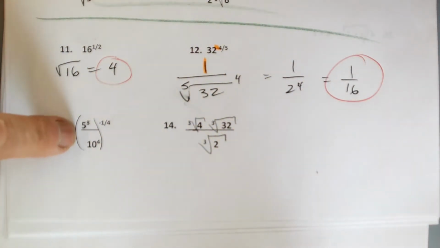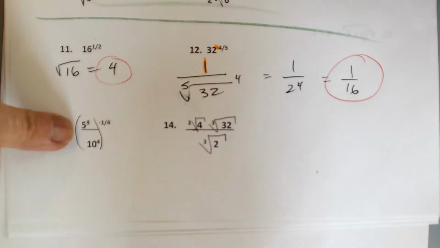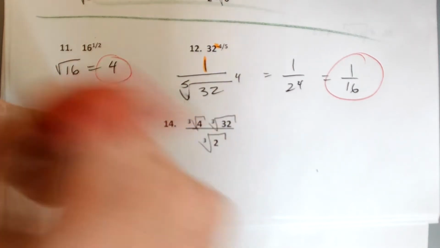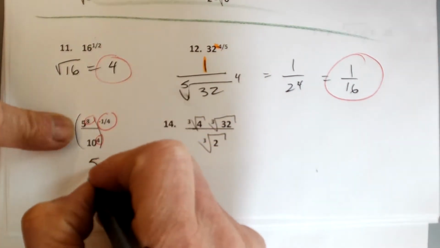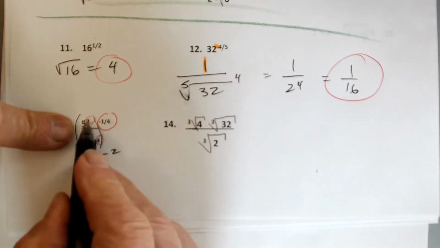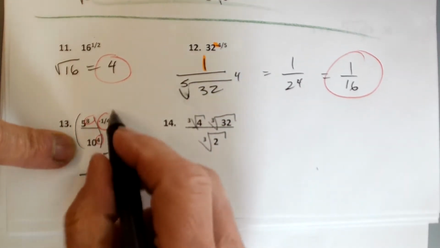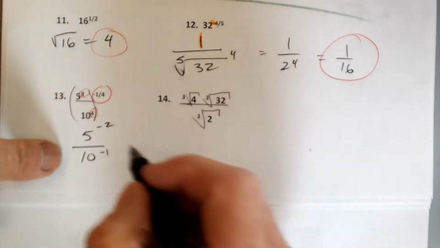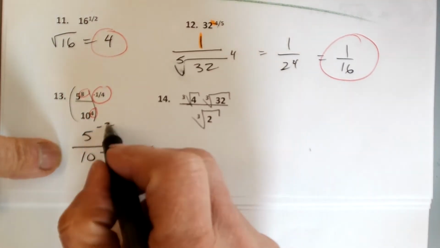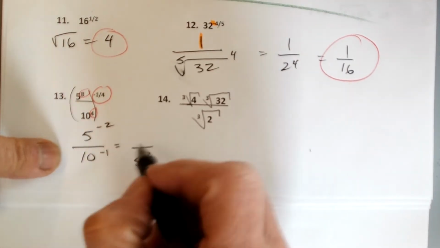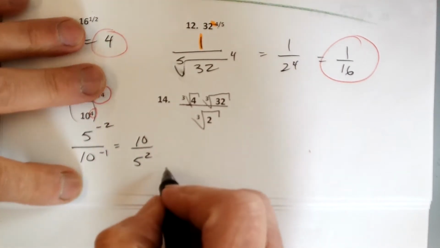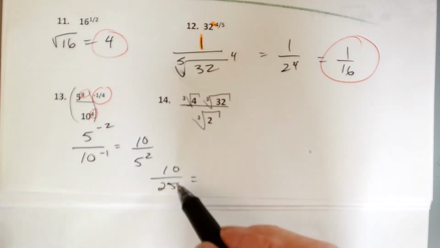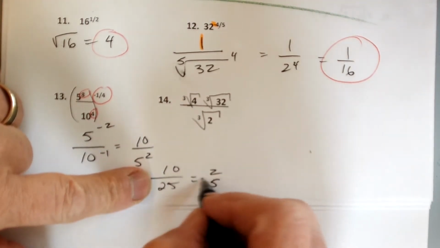Okay. 13. We did something like this on the warm-up yesterday. So first of all, I'm going to bring the exponent in to both. So I'm going to bring the exponent into both first, and I will have a 5 to the negative 2 because I multiply exponents, and over a 10 to the negative 1 because I multiply exponents. Okay, and then what I'm going to do is flip because of negative exponents. So I'm going to bring this one down. 5 squared over, bring this one 10. So that's the same thing as 10 over 25, which would reduce to, let's see, divide both by 5. I could have 2/5. I like that answer, 2/5.